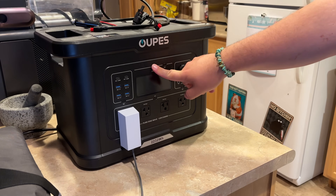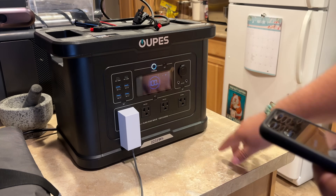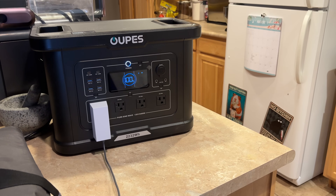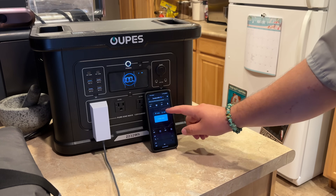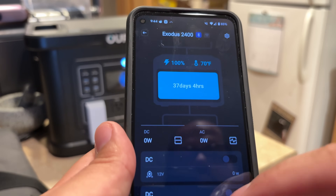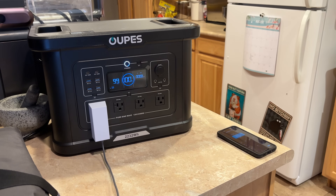Let me turn it on. This uses the Cleanergy app. We'll push the Internet of Things button — we've got Bluetooth and Wi-Fi flashing. Cleanergy immediately saw it because I've already set it up. It shows how much is left at standby right now — nothing from solar, nothing from the grid. You can turn the DC on here, the DC for USB, and the AC. We're going to turn the AC on and let the Starlink start connecting and doing all of its stuff.